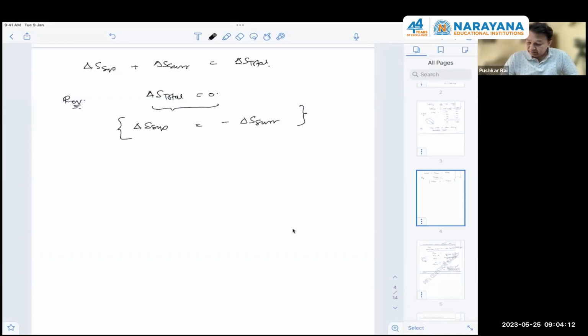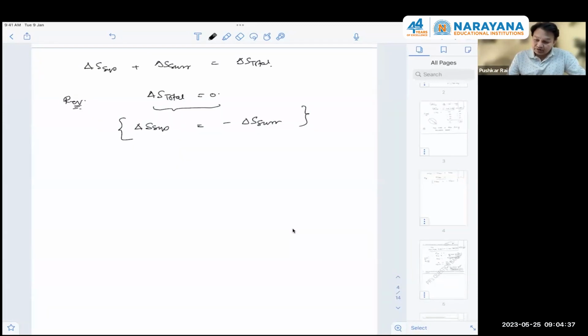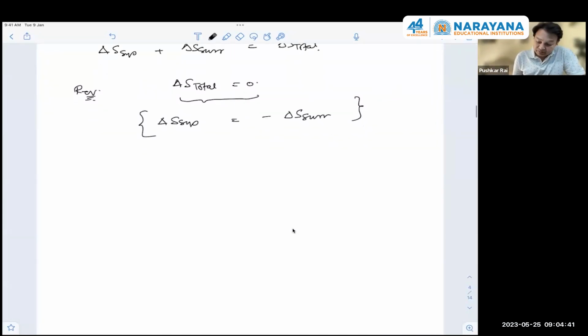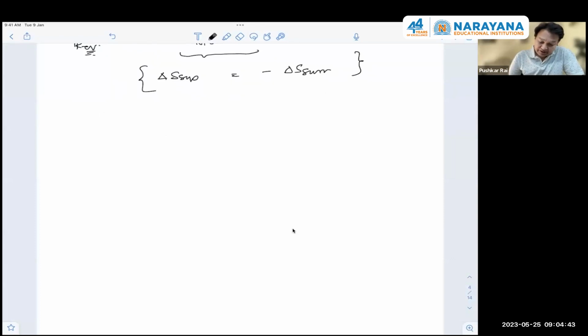Now, frankly speaking, I got an answer, but I think there will be some objections to it. That is why I'm discussing the theory. First, you become clear on the theory, then you can accept that answer. Otherwise, it is very difficult to accept the answer, and you will say, sir, this is going to confuse me a lot. So my advice is to first get the theory part clear about this question, the kind of logic I'm talking about here. So let's make it clear.